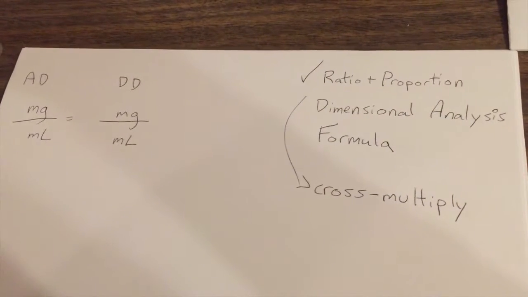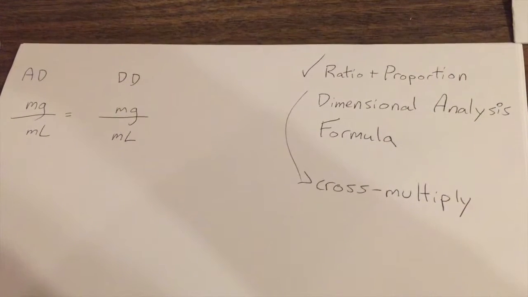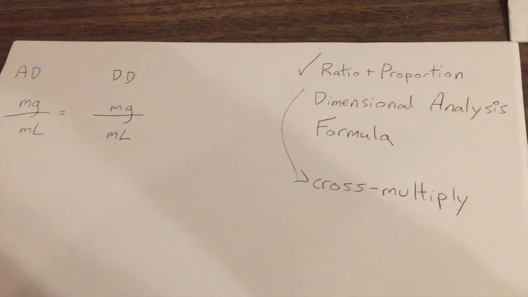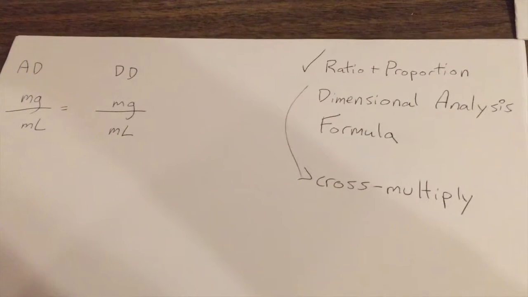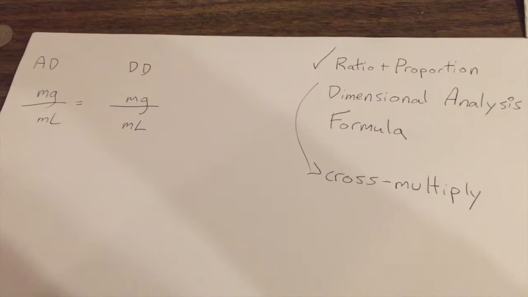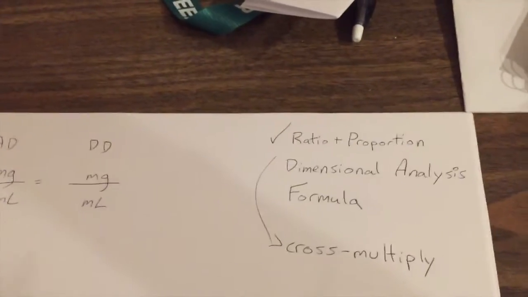So I'm going to show you an example of how to convert milligrams to milliliters, and I'm going to show you how to figure out your drops per minute of an IV solution. So there's three ways to figure out the milliliter number that your doctor wants you to give to your patient. And those are the three: ratio, dimensional, or formula. And most people do the formula. I like to do the ratio and proportion, which is basically cross multiplying for grade 8s. That's basically what it is. So for some reason that makes sense in my head, so I do that. So we'll go over and do an example.